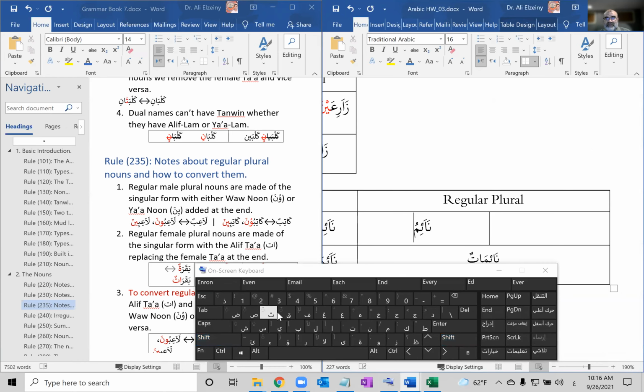The dhamma, and then waw, and then noon, fatha. To get the other version, which is the mansub or majroor form, you replace the waw with ya.